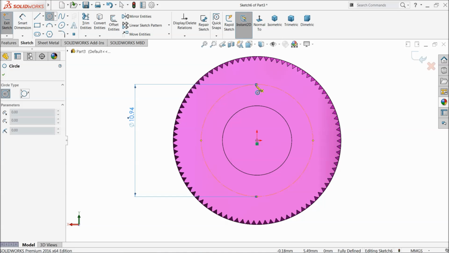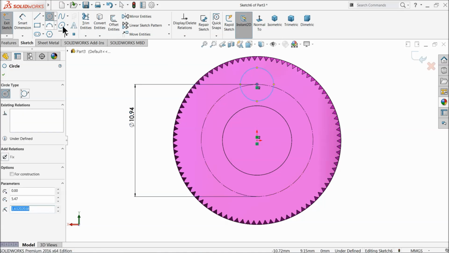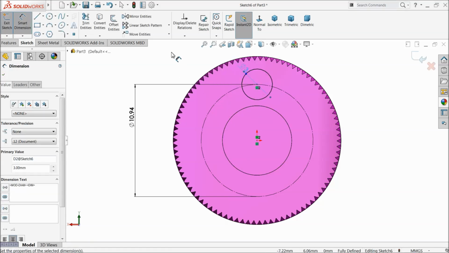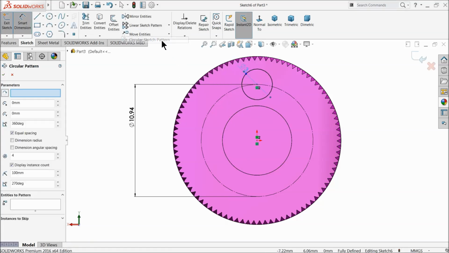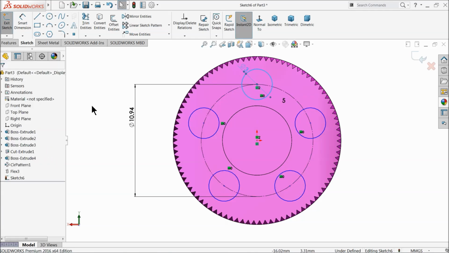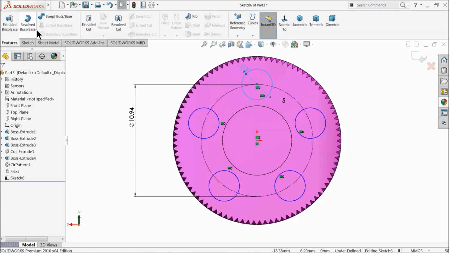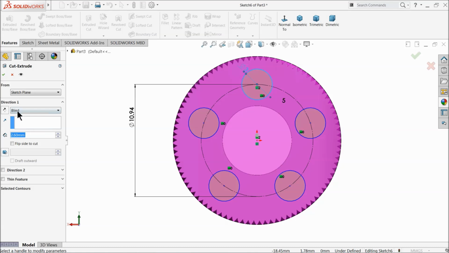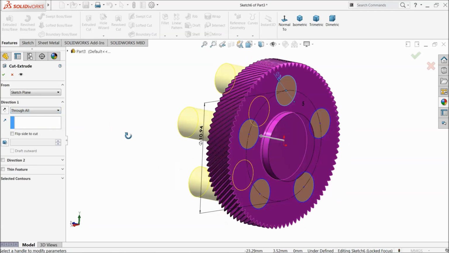Again choose circle and draw here a circle with 3 millimeter dia. Circular pattern, and here select the circle and make 5 number of circles, 360-degree equal spacing. Now select extruded cut, through all.